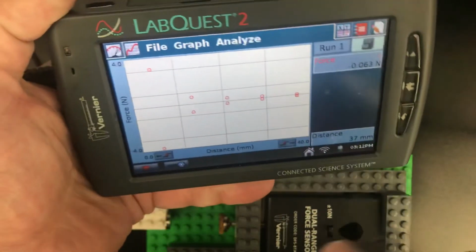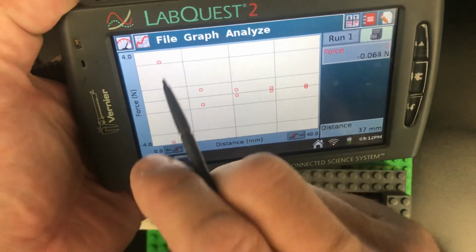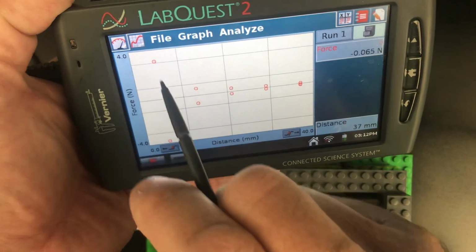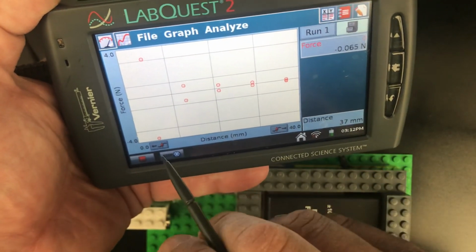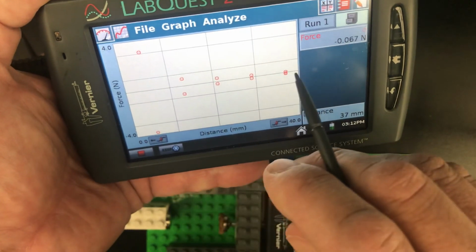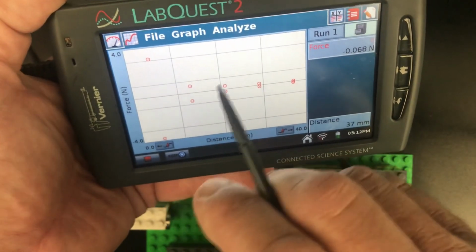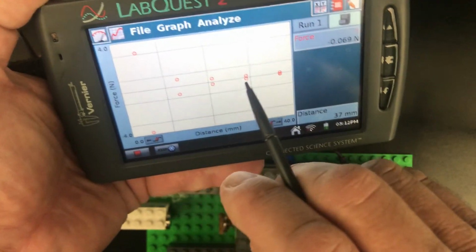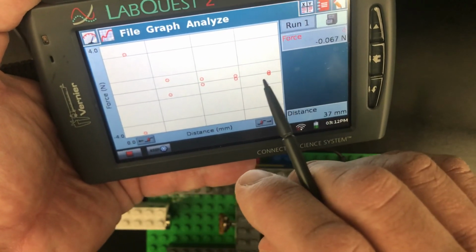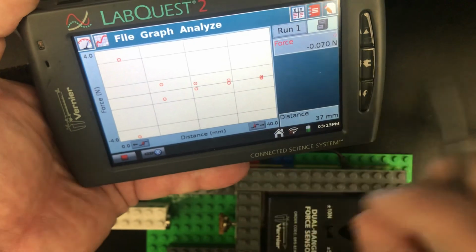So we can see that in our first case, the repulsive case, all of our forces were positive, but they decreased towards 0. In our attractive case, all of our values are negative, whereas before they were positive. Now all of our values are negative here in the attractive case, but they also decrease in magnitude towards 0 as we go to greater distances.